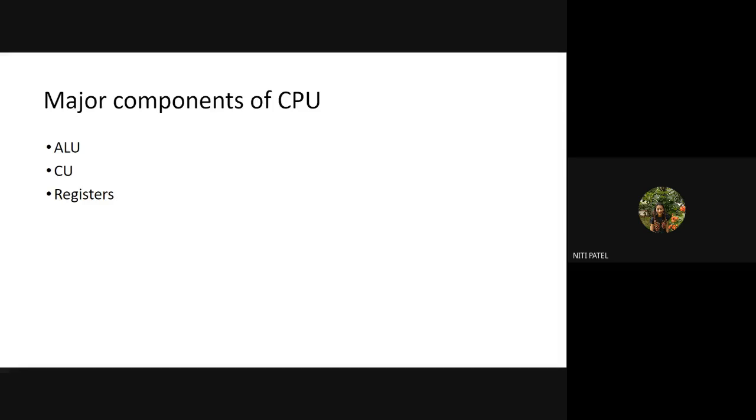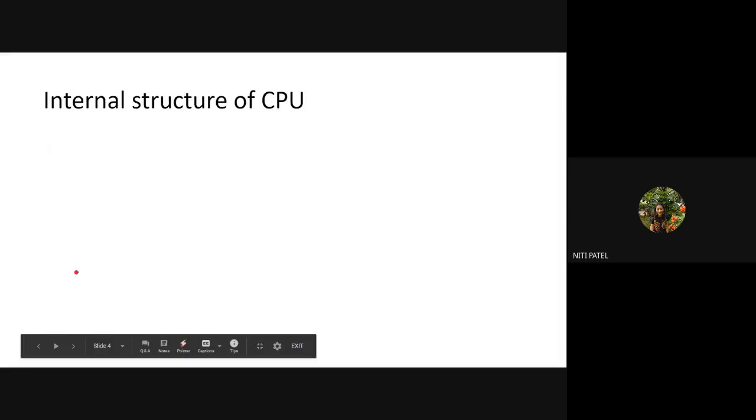Then register is a part which is used for storing some data. For every CPU, we have different registers and the function of those registers differ from one to another. And the last is a control unit, which is used for controlling your ALU as well as the register. The bus that connects your register and the ALU is your internal CPU bus, and your control flags and control signals control your ALU and the register with the help of the control unit. So we had seen the diagram of the internal structure of the CPU.